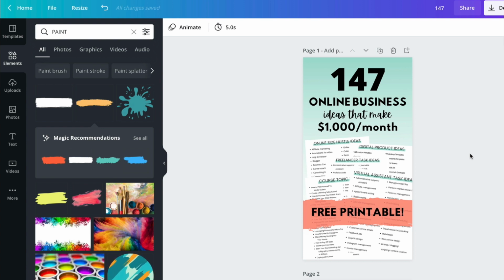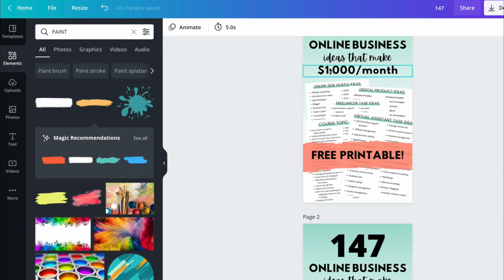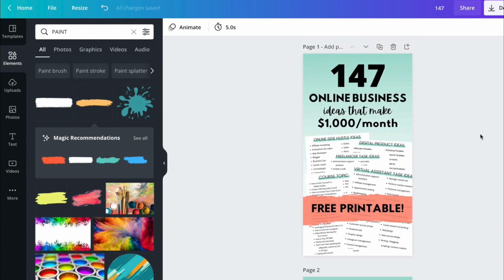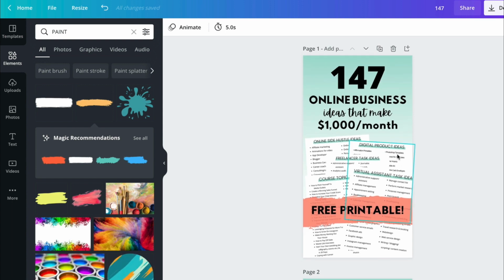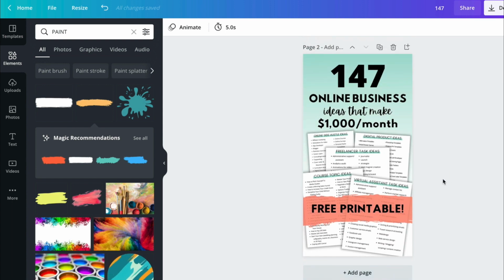Today I'm showing you step by step, super easy, how to do a drop shadow in Canva. So you can go from this, which is just kind of boring. You don't really see what's going on here. You don't see the individual pages. But this one, you can see the drop shadow. It makes it pop more. It is super easy to do, and I love this feature in Canva.